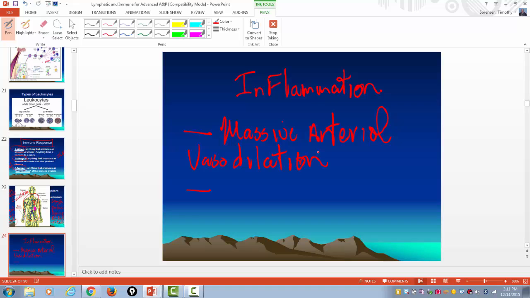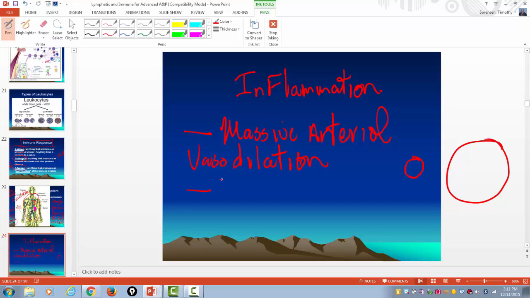So watch. You get a boil on your butt. Where are the cells of the immune system? They're in the blood. How do those cells of the immune system get to where they need to go? In the blood. So if an artery supplying your butt is this big and then it dilates, more warm arterial blood is going to go through that bigger artery. That's why an infected area gets red and warm. It gets red and warm because the immune system is causing the arteries in that infected area to dilate, so more warm arterial blood is going there.